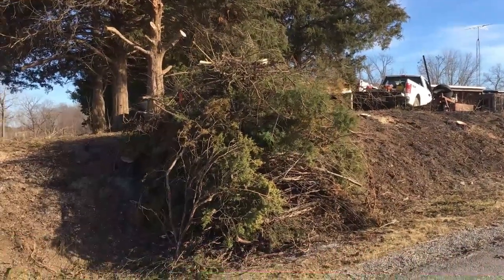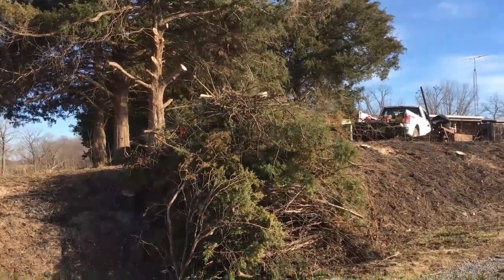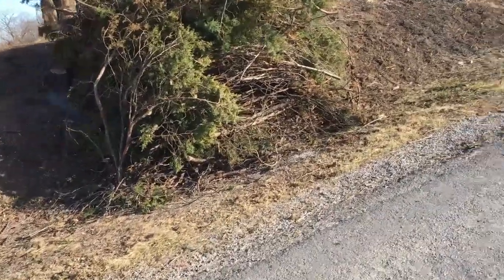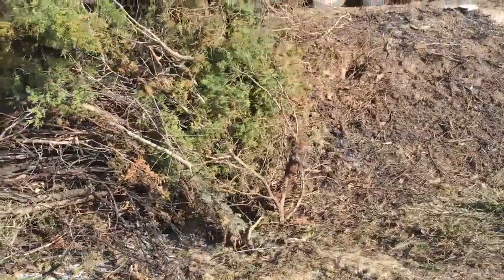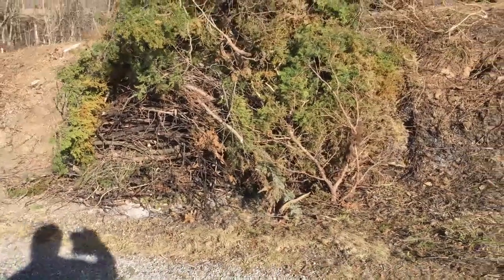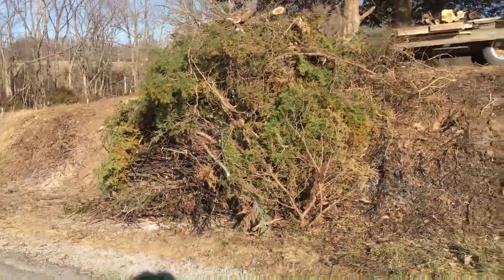It's almost 3 p.m. on February 5, 2024, and I picked that branch up, leaned it against the pile, and I picked this little branch up and leaned it against the pile. So it's ready to burn when I get the right weather conditions.